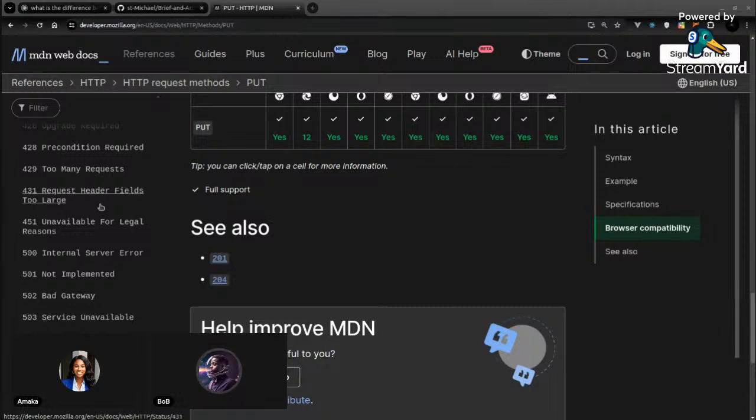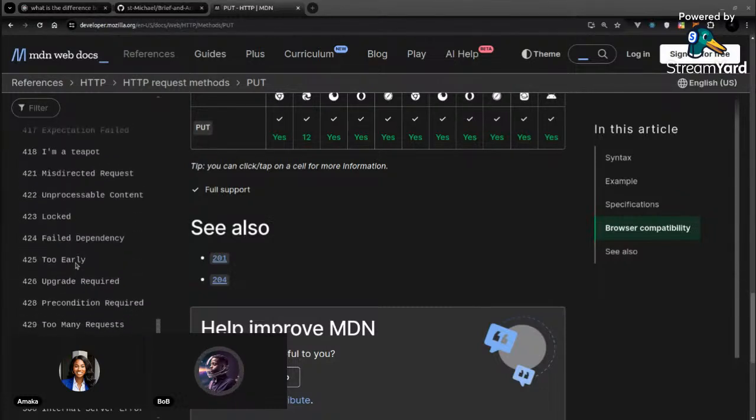500, which is usually an internal server error. When you have a specific error on the server side, maybe there's a problem or a bug on your server. There are errors in some of the lines of code you've written, and it has basically shut down everything on the server, or something is not functioning well. Maybe when you make an HTTP request to the server, it comes back with a 500 error. That's when you see these kinds of things.